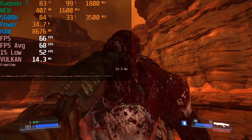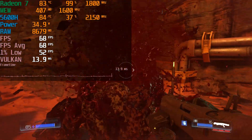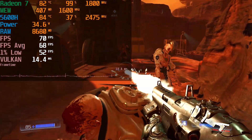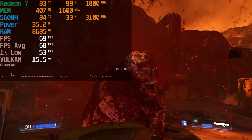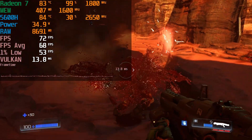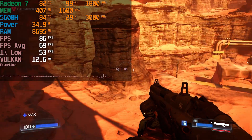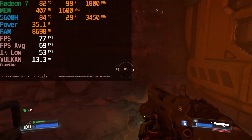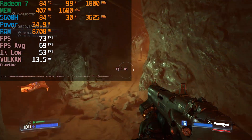Either way, this is going to be a great experience for pretty much anyone out there. I would be shocked to see anyone complain about this level of performance, especially if we turn off the FPS counter. This is definitely one of those games I recommend you pick up and try on your system — you're going to get a lot of fun out of it and you're not going to have to make any major sacrifices to get it to perform well. I hope you found this quick look at Doom 2016 running on the AMD Ryzen 5 5600U on the Blink SER 5 mini PC to be interesting, useful, or entertaining. If you're interested in picking up this mini PC, you can check out the Amazon affiliate links down below to help support the channel, or you can become a channel member for as little as a dollar a month. I will catch you in the next one.